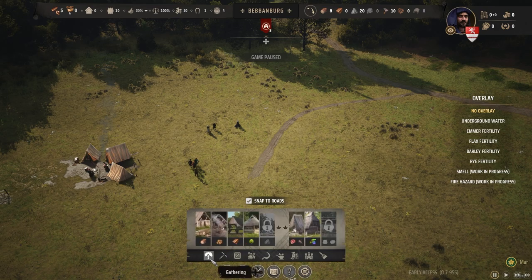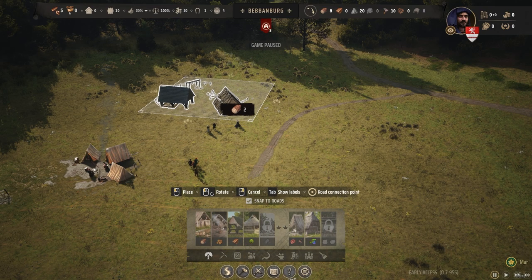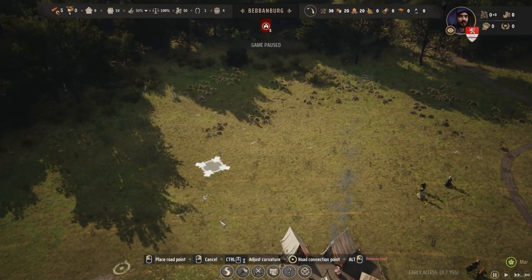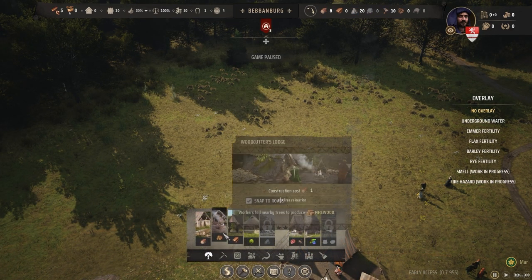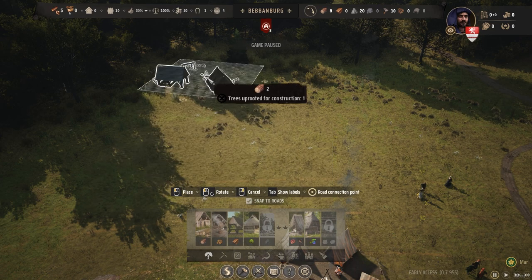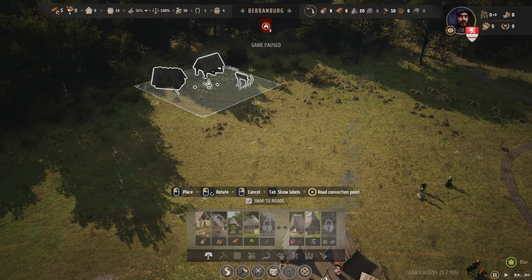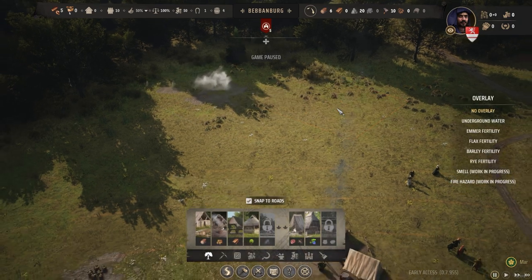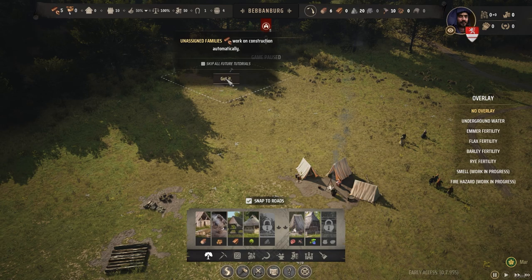First of all, I think we are going to need a logging camp. I think that's probably the first thing we're going to need, because I anticipate... Oh, that's the wrong button. I just anticipate us needing a lot of timber. So we're going to build that over there.